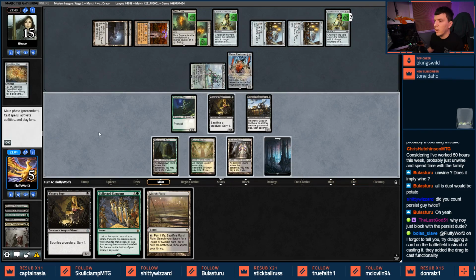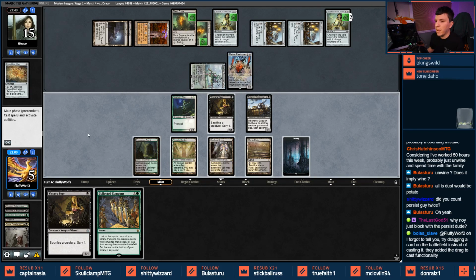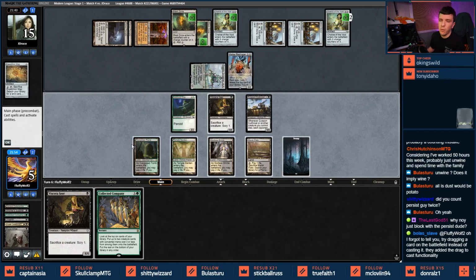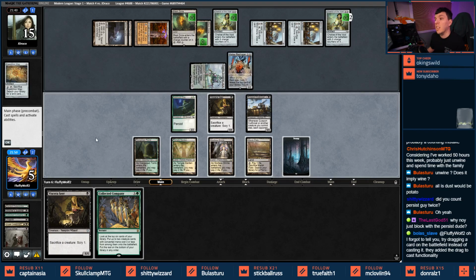If we hit Malera, great. If we don't, we can attempt a Collected Company. Now I've put things to the bottom. Fetching at this point wouldn't be more beneficial. We're just going to go ahead and fire off a Collected Company, and we're needing to hit Malera here.